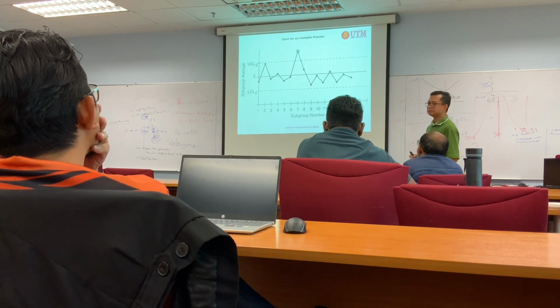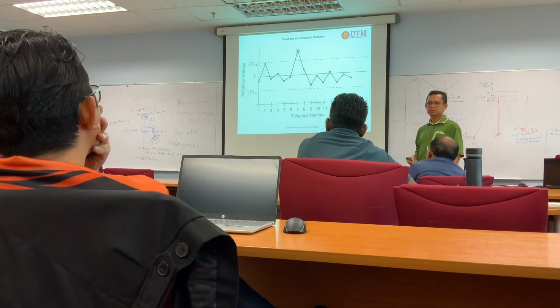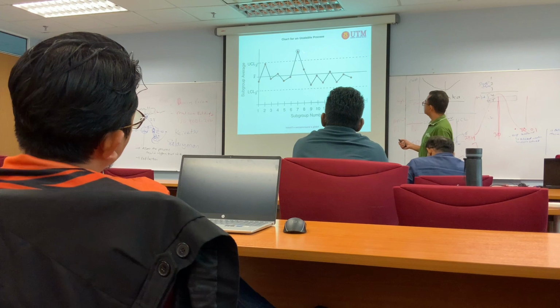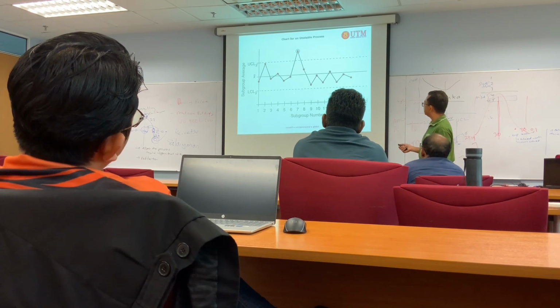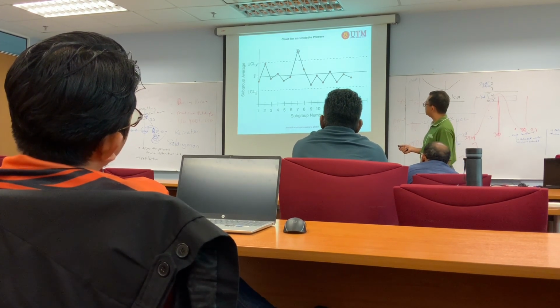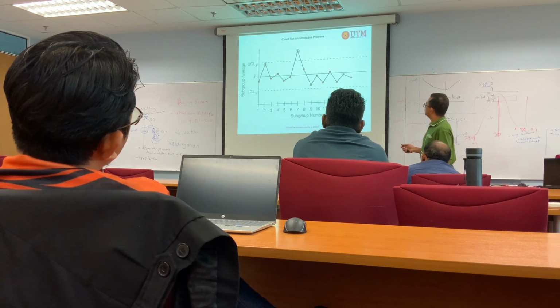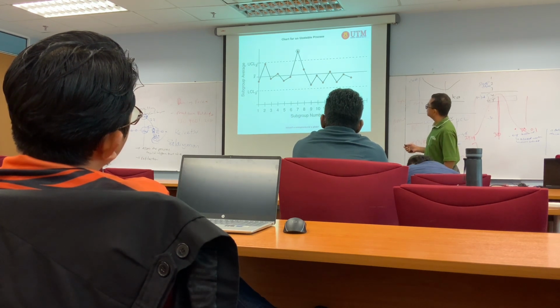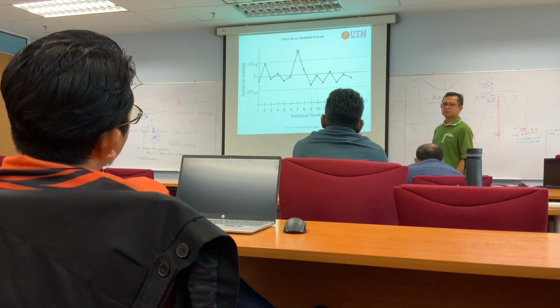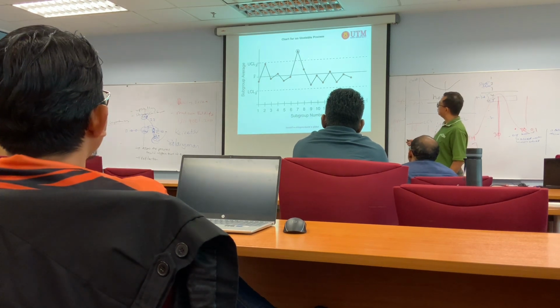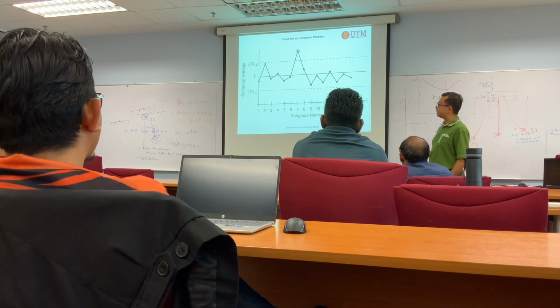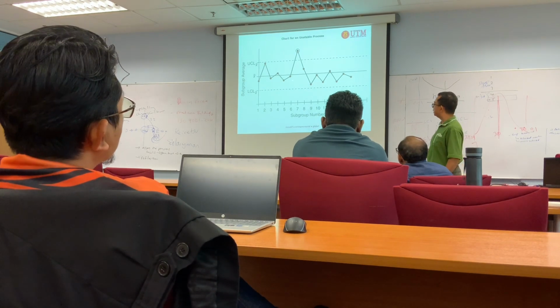So what happened? This is what you asked me just now, when we have an outlier. This one is the outlier, this is the upper limit. I think you already know how to get this lower limit, upper limit, and X double bar. So now we have this outlier. We cannot simply move this upward because it depends on the A2 and our R.